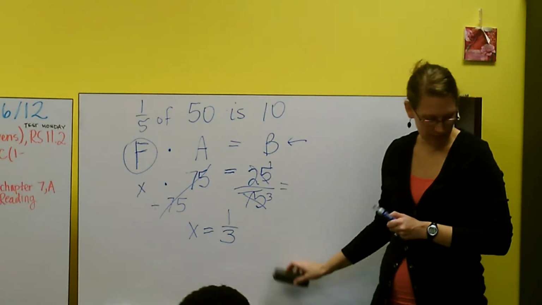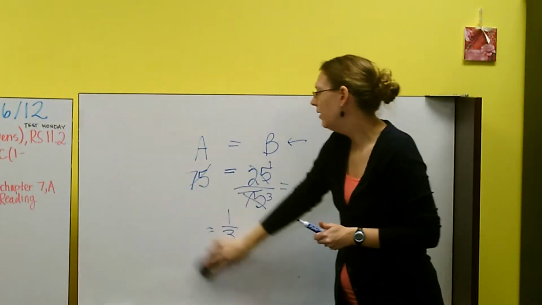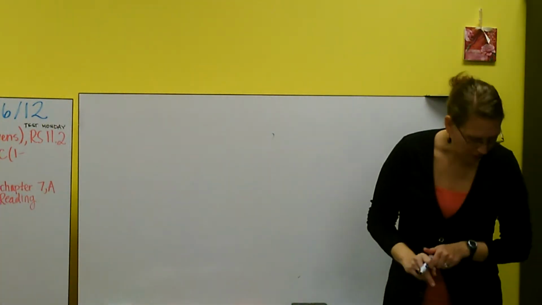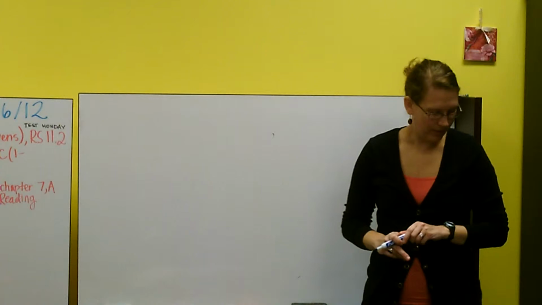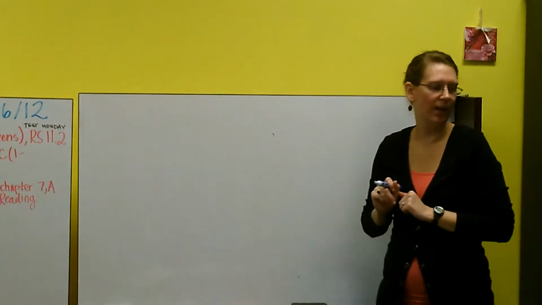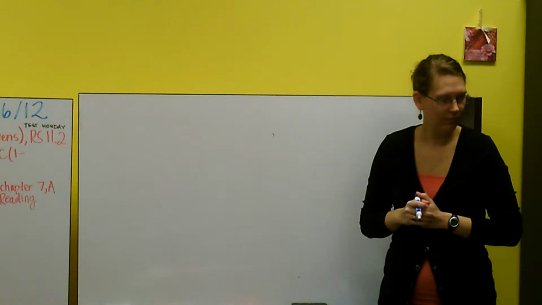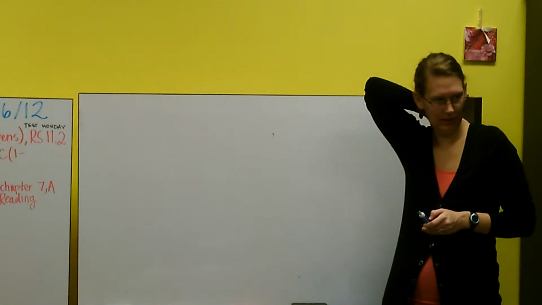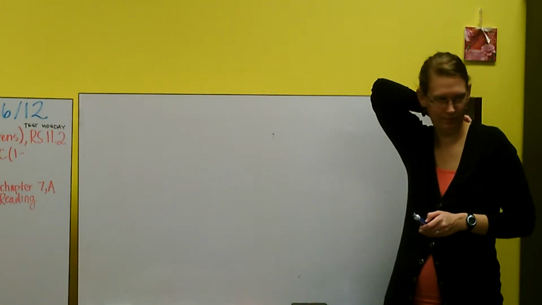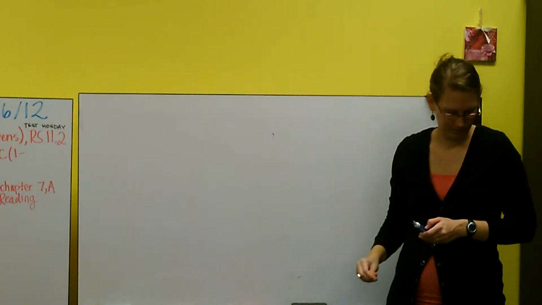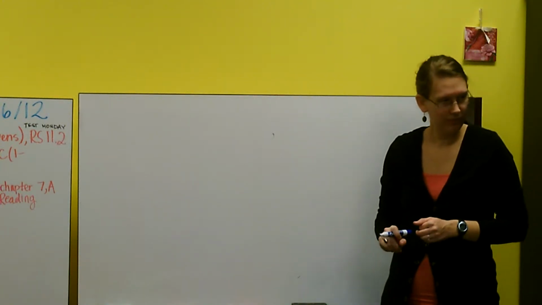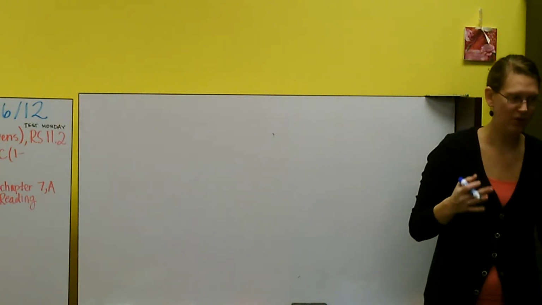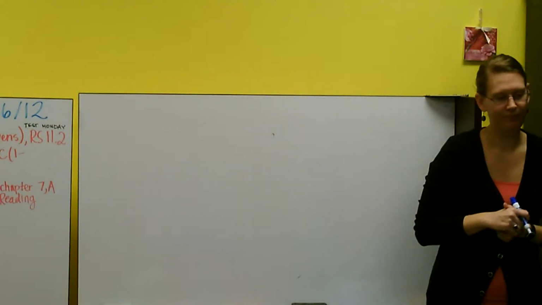I need somebody to help me out. What do I need to write up here, Jamaica? Example 48.2: 5/7 of what number is 5 over 2? Jamaica, how do I write this? Interpret the words and tell me what I need to write. I need you to follow along. It tells me in words 5/7 of what number is 5 over 2. So I need you to give me that in equation form.